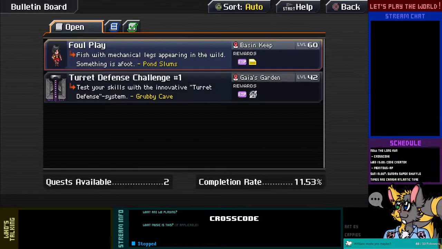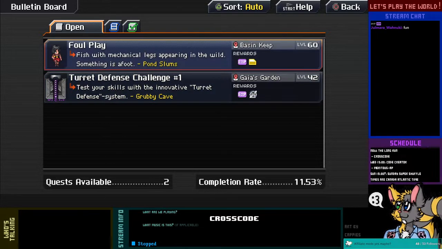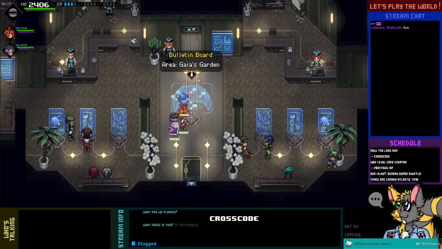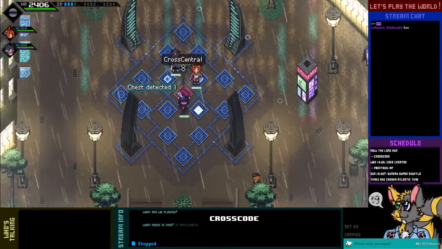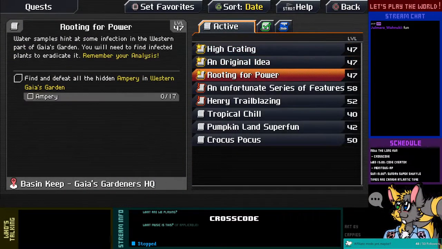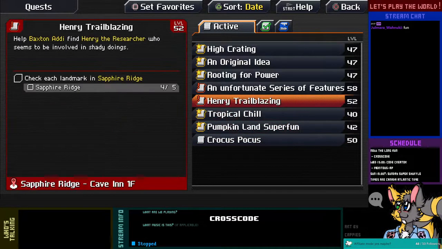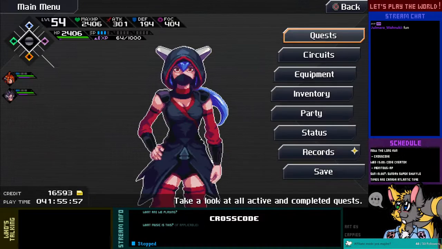Okay, what else we got? So we also have the Turret Defense Challenge, which is literally just an extension of, I think, the first part of the Turret Defense thing, which, again, not really interested. And I don't think we can reach this quest yet. Well, let's do some other quests first. Let's see. There's also this one, and this one. And those are later on, okay.